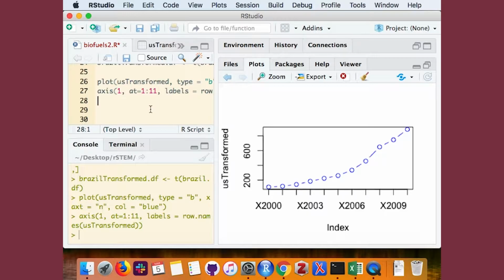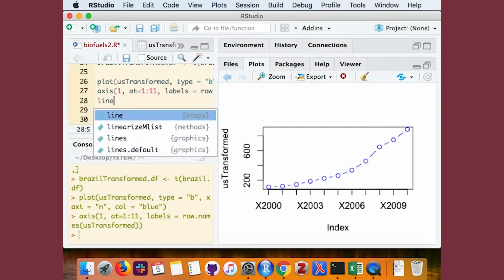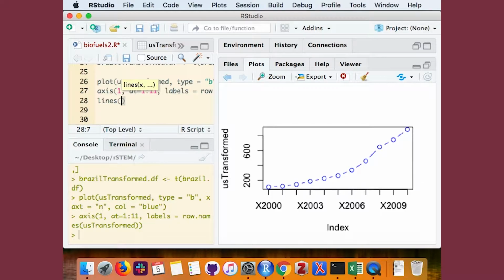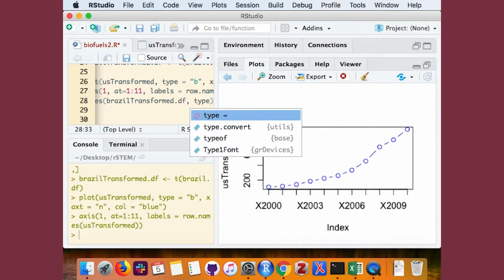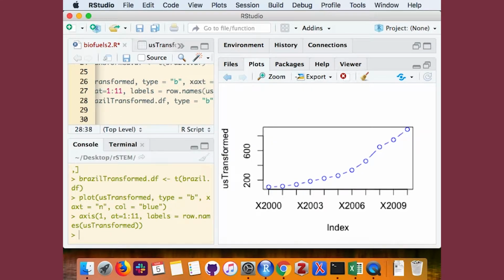Now what we can do is add lines, and this is going to look very similar to this plot up here. And now what we're going to say is Brazil transformed.df. We're going to say that it's also going to be type equals B, because we want it to have both lines and plots. And then what we can do is add a comma followed by color, and for this one we'll say color is going to be green.